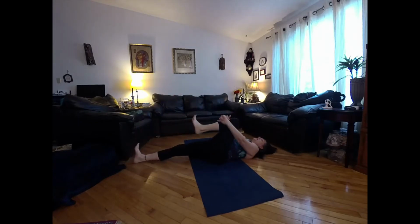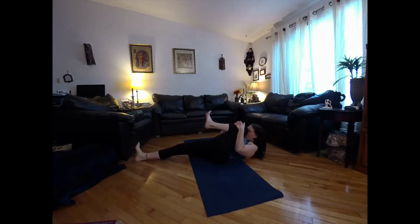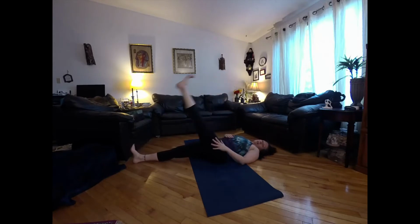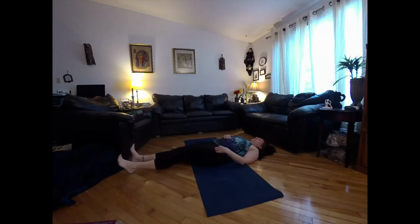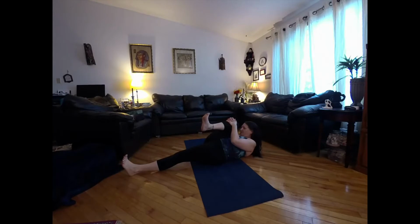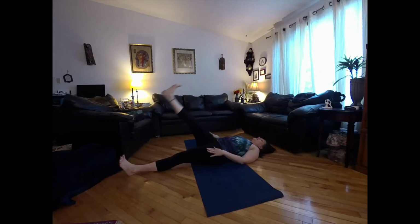Left knee in, inhale. Curl up, exhale. Inhale, head back, leg up. Exhale, down. Other side, inhale, right knee. Exhale, curling up. Inhale, the head back, leg up. Exhale, down.